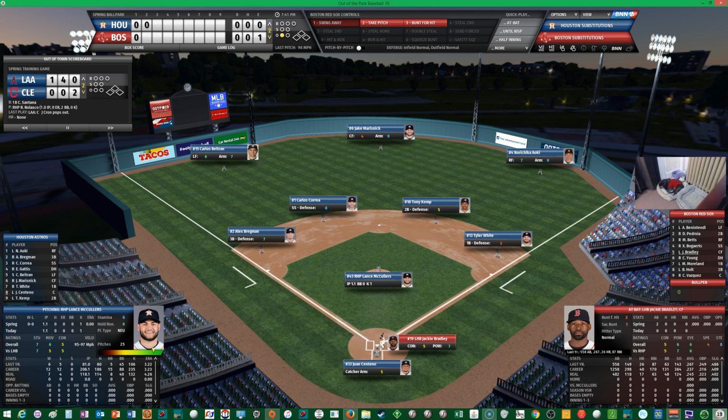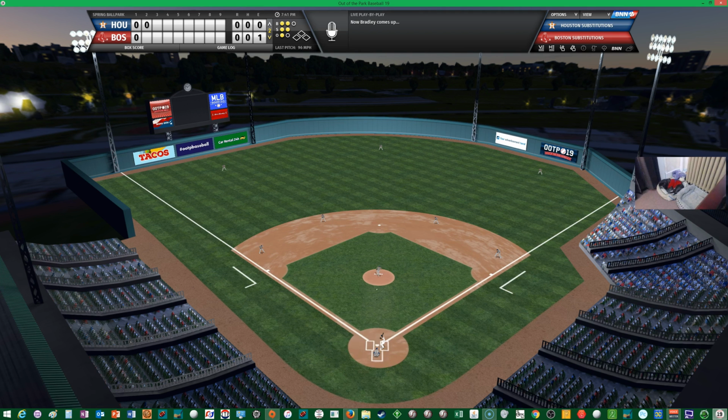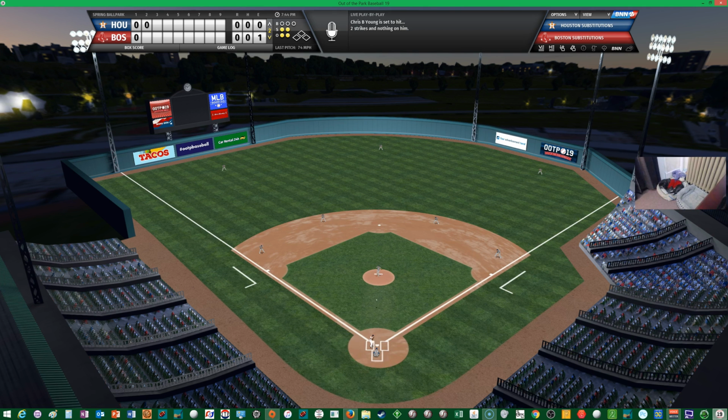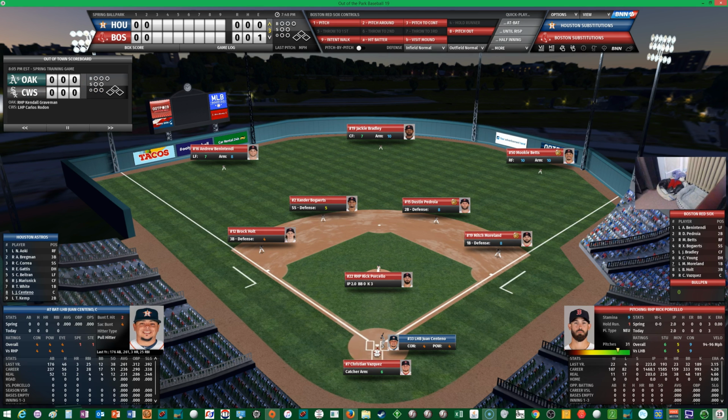So 1 down now for Jackie Bradley, 0 for 2 in yesterday's game. Average contact and above average power. And he strikes out. So 2 Ks on the day for McCullers now. So 2 out in the Red Sox second inning. Brings up Chris Young, 1 for 2 in yesterday's game. And he strikes out, so now McCullers has 3 Ks on the day. So after 2 full, no score.